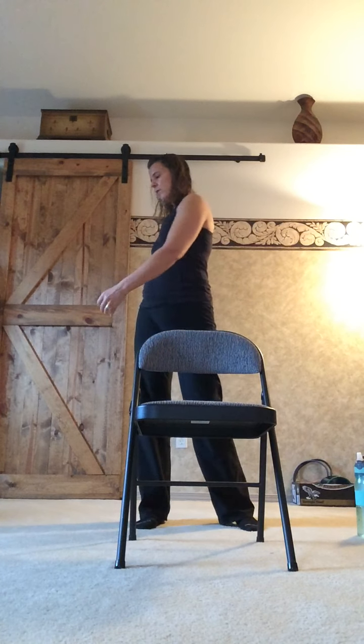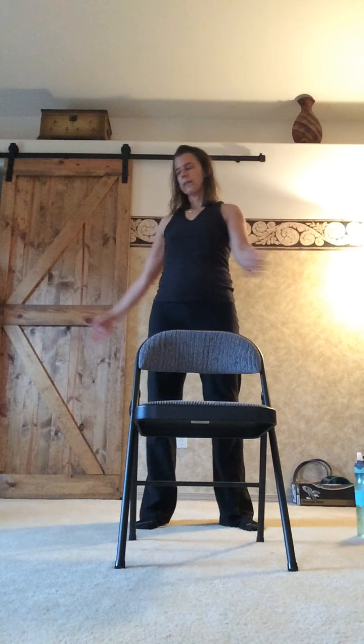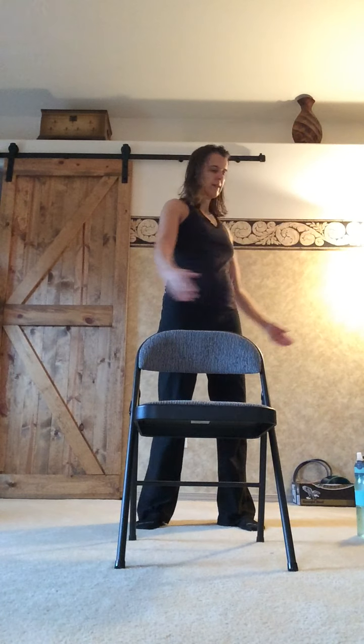big hula hoop with the hips. Change direction. And then our pelvic tilts front and back. Soft knees if you want to. That just means a slight knee bend. Side. And then just nice and loose side to side. And then before we go back to our chair, I'd like to finish with a standing mountain pose.